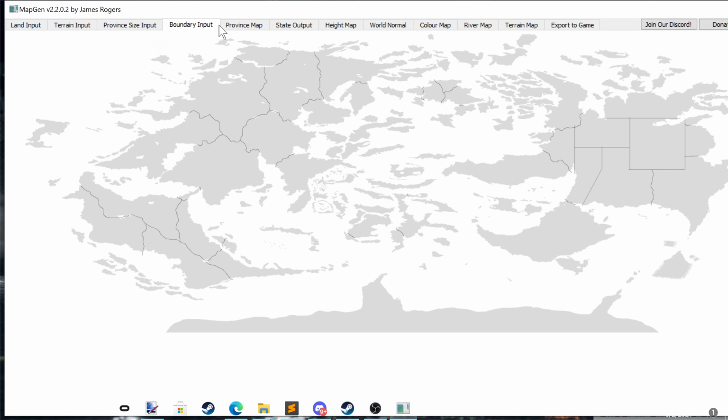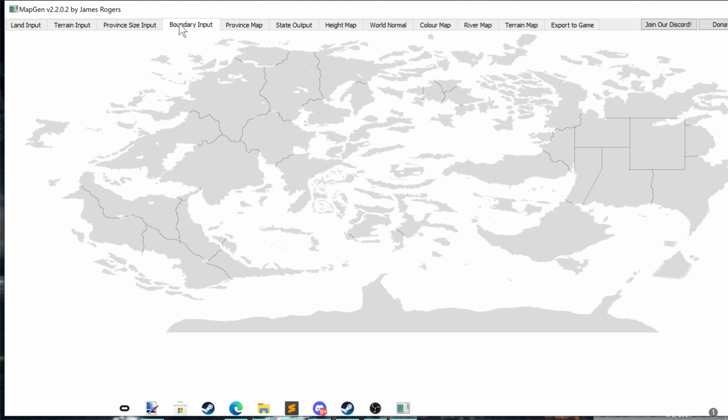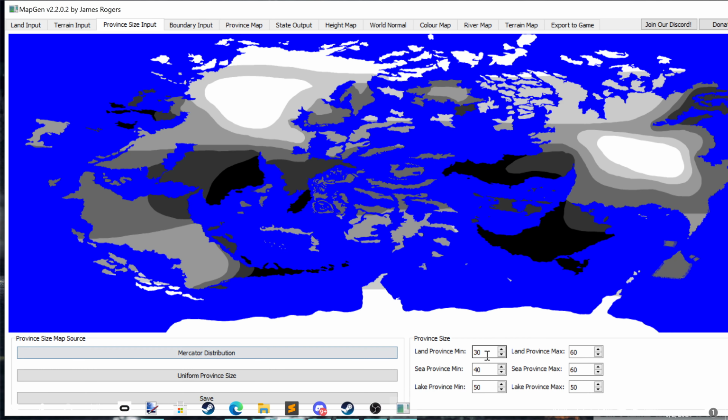There you go. You notice these are bigger. These are a little smaller. I didn't give too much leeway with that, but, you know. So I think that's because of the boundary input. Yeah, the boundary input is like limiting the way your provinces are. I don't know why that happens. It's very strange. If you want, you can lower this a little bit. I would do like maybe 50. We'll do 20 just because it's a test. And you can regenerate it here.